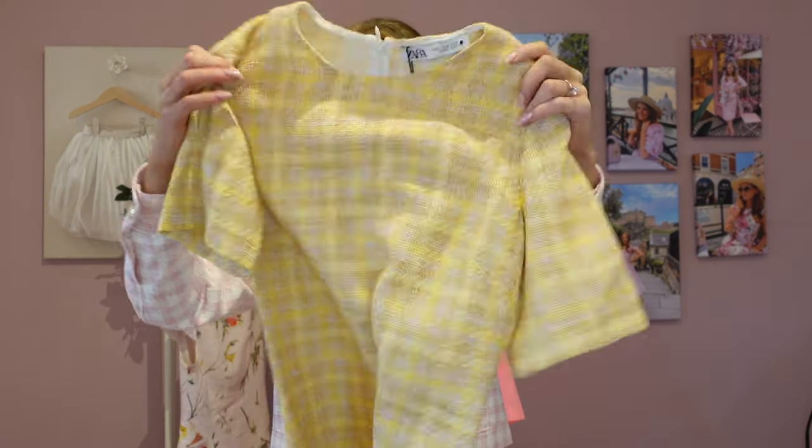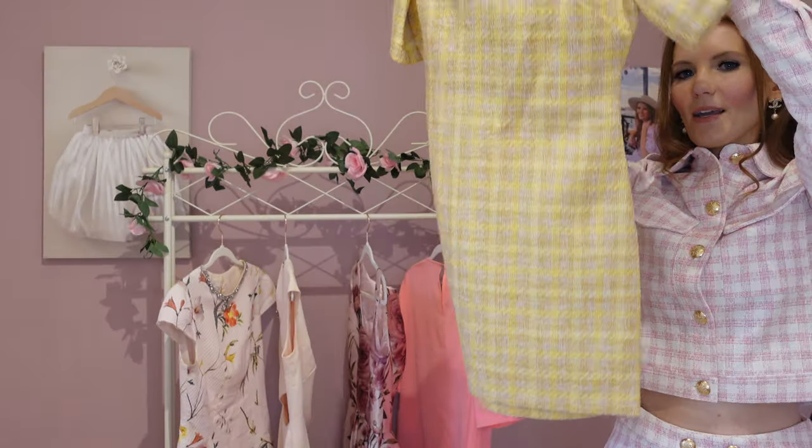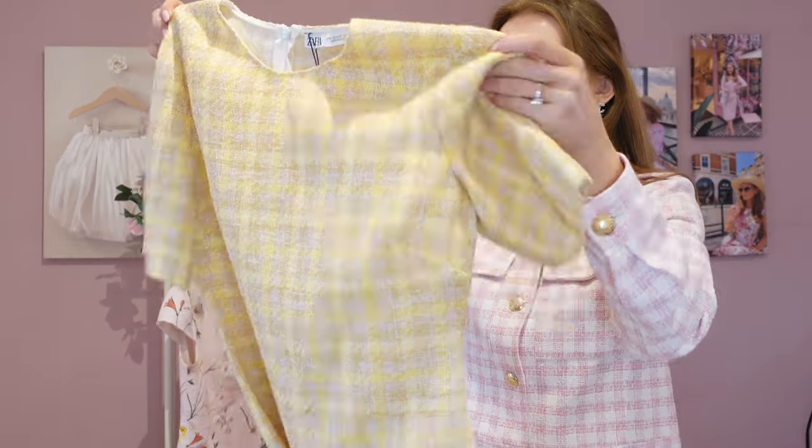So this is the little yellow tweed dress I was talking about. I thought it would be really cute for a 60s look with white boots. The only thing is I think I would really wear a belt with this - I actually think a white belt would be really cute, and wearing it with white boots would be adorable. I'm going to see if I've got any belts here to give an idea. It's really nice for springtime - like how nice would that be for Easter Sunday? This was the size medium.